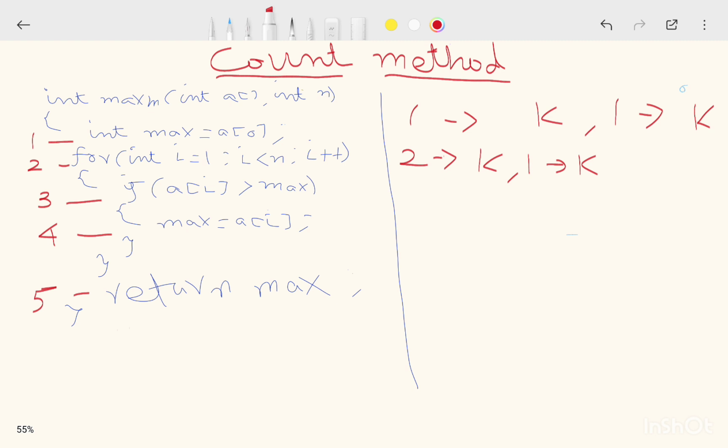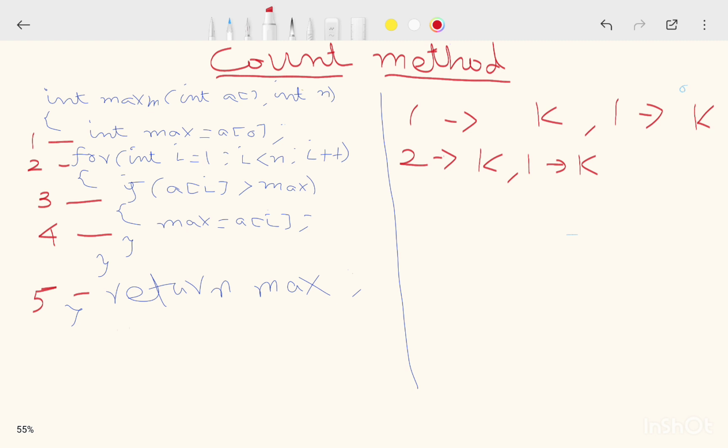And then for the conditional operation, it will be executed until the i value goes from 1 to n minus 1. If, for example, the n value is 5, it means it will be executed for 1, 2, 3, 4, and then for i value 5 also it will be executed. Because this condition will be repeated until it becomes false.